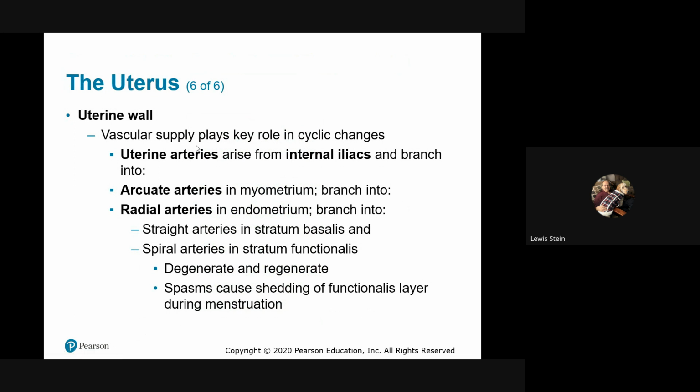Interestingly, the anatomy goes on specifically. Remember, the gonadal arteries are the ones that supply the ovaries or the testes. So in the female, obviously the ovaries. The uterus itself takes its blood supply from a branch of the internal iliacs called the uterine arteries. The uterine arteries enter the uterus, and just like we remember in the kidney, when you see arcuate, they arch over the perimeter of it, and then, just like in the kidneys, you have radiate vessels that come off those arches pointing toward the interior. In the basalis, they're straight arteries. But when they get into the functionalis, they spiral. And it's that spiraling of the arteries that's very significant.